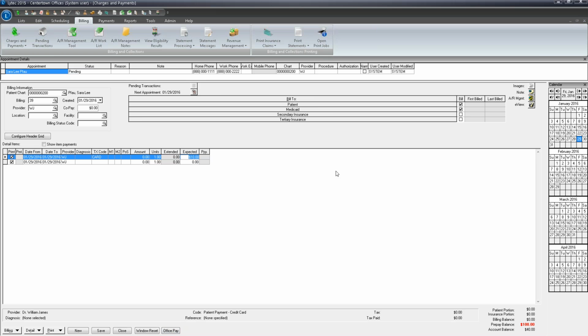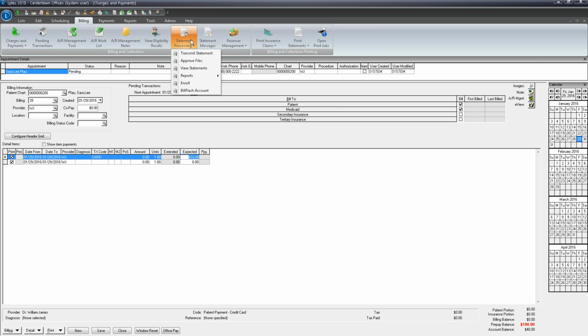So the nice thing about this is, let's just say you're on the phone. Instead of somebody telling you the check's in the mail, you can take a credit card right over the phone, and you don't have to wait for that credit card in the mail. So it really streamlines the process and helps you get more ways of collecting those patient payments and streamlining that process right into your Lytec software.